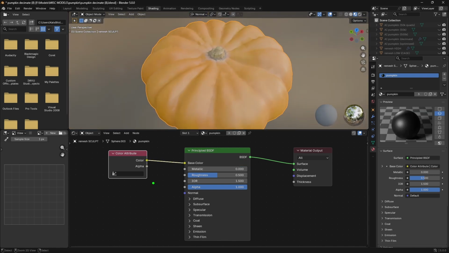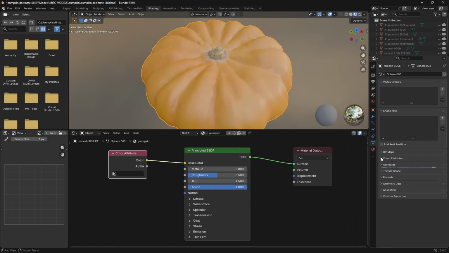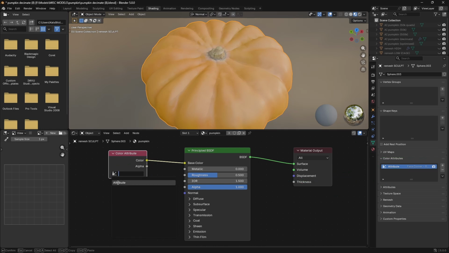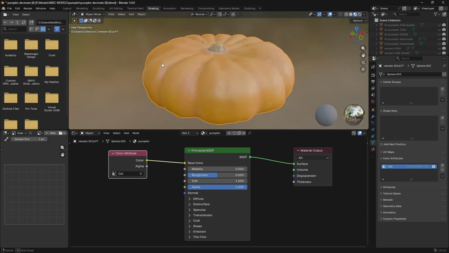If it doesn't, its default behavior is to list what's in the color attribute. So if we go into object data properties, its default behavior is to list what's in the color attribute. This used to be called col instead of attribute. So if the colors don't appear, what we want to do is just set attribute as our input. And we can rename this, double click. We could call it col if we wanted to, old school. We would need to update the attribute. And again, it shows the Vertex colors.